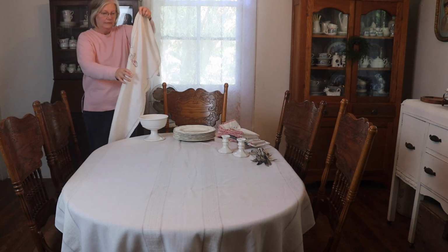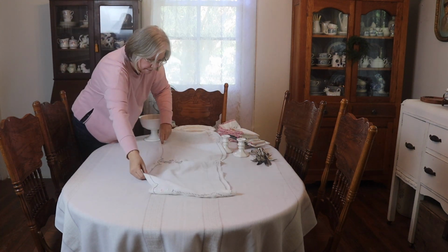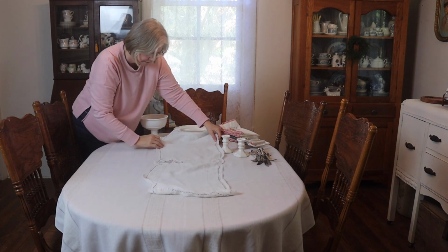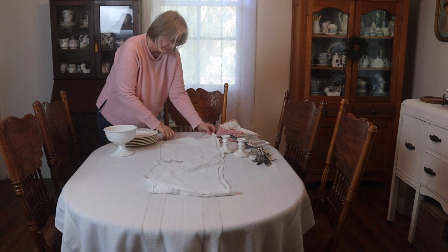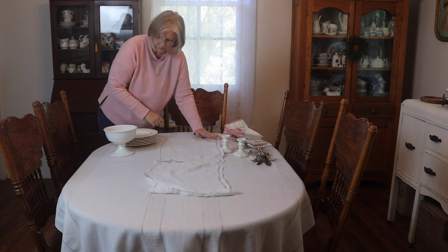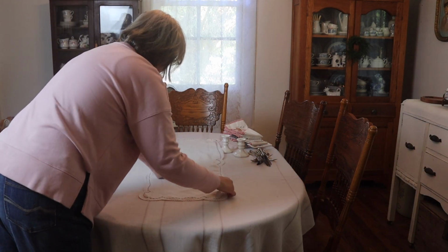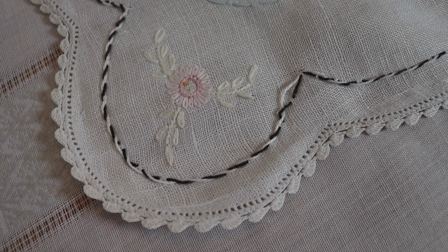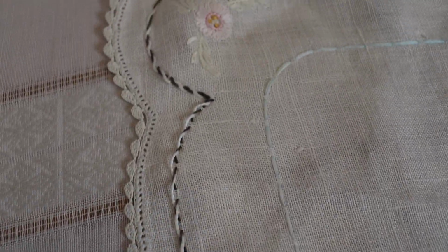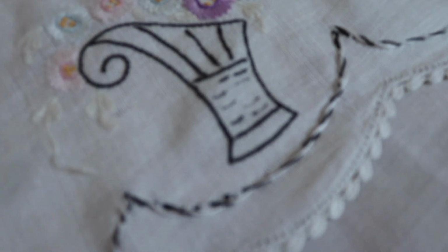So I'm starting with vintage linens. If you've ever seen any of my decorating videos, I'm sure that you know that I really love vintage linens. They're one of my favorite things, and so I use them a lot. I went to get my tablecloth out and I saw this table runner and I thought, I don't think I've ever used this table runner anywhere. So I decided that I wanted to use it on my table also because I think that it's just really pretty. I love the detail. I love the handwork. I just love everything about vintage linens. And so I decided to layer this table runner over my tablecloth.